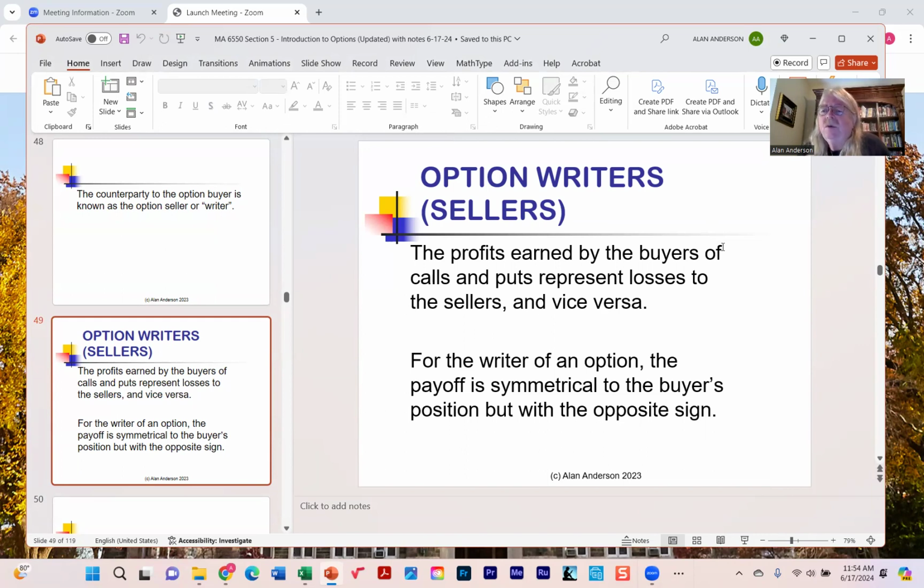Now, before we do this, I want to point out that no individual is required to only be the buyer or the seller. You can actually do both at the same time. In fact, often trading strategies that we'll be looking at today involve doing some of both. In other words, you might buy one option, you might sell another, and create a position that you hope will either make you money if you are correct about the future direction of market prices, or else it will give you a way of customizing your hedging strategies to your particular situation.